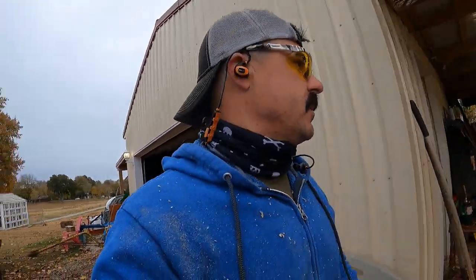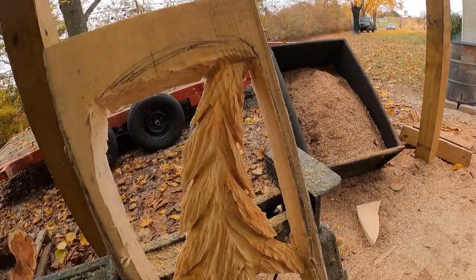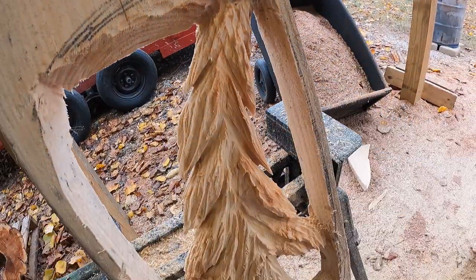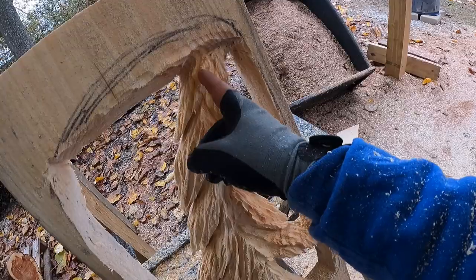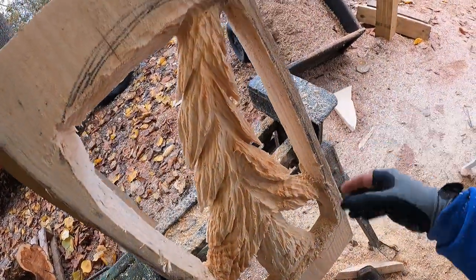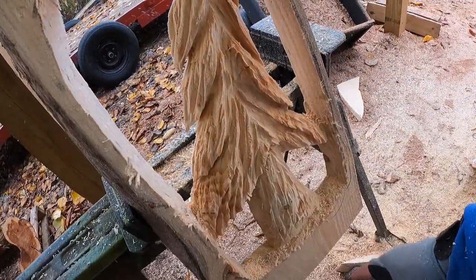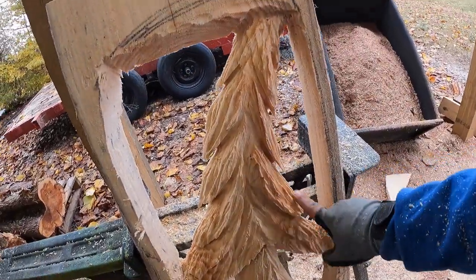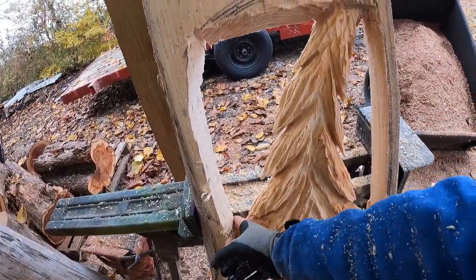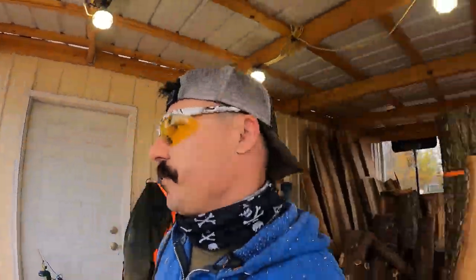Anyways, hope you enjoyed the quick little tutorial. Just figure out a shape you want, and you can mark it out real quick, and then start putting in your lines on these Christmas trees. Think about what Christmas trees look like. Put your deeper lines in, and once I hit this with the fire, I may put in another cut right here just to finish it off. But think about your lines, think about how things go, take your saw back through them, make it look choppy, and then once you burn it, sand it, kabam, kabam, done.